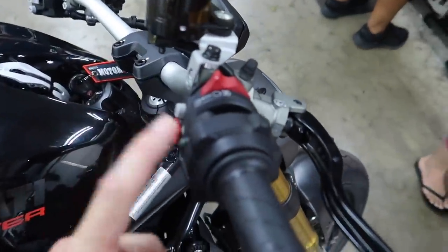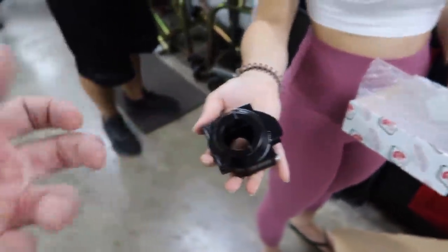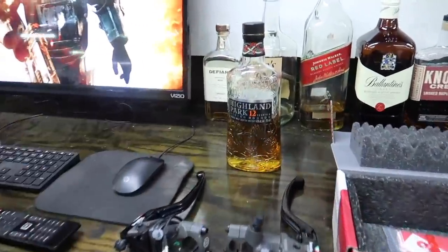So Dotto, we're even replacing the throttle housing. Instead of doing throttle spacers, he has a full throttle housing. That's why I told you it's going to be a two-part episode. Hey, look, Manny sent us an RC12. Just kidding.